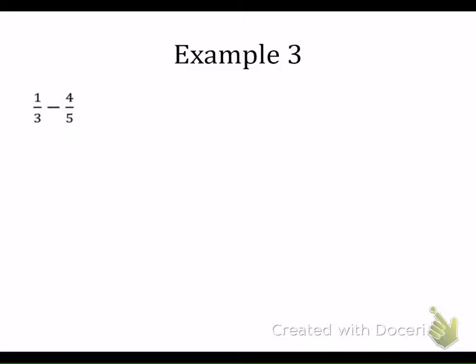All right, so example 3. Now we are actually getting into a little bit more of the challenging ones. So the first 2 we just reduced or simplified, and this one we actually are going to subtract. So in order to subtract, you need common denominators. So when you get common denominators, you want to see what you can turn each denominator into, and they have to match. And the way we do that is through multiplication. So 3 and 5 both can turn into a 15. I can multiply both of them by a number to make a 15. So that's going to be the way I'm going to attack this problem.